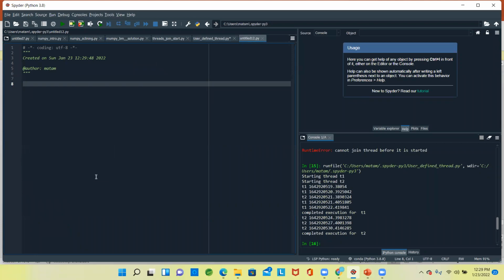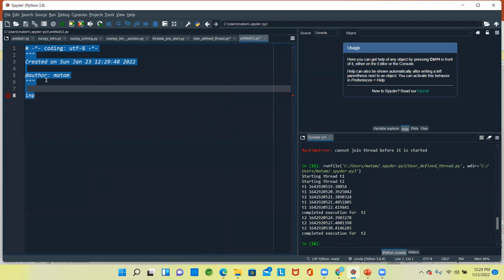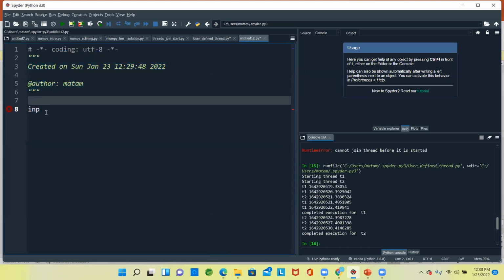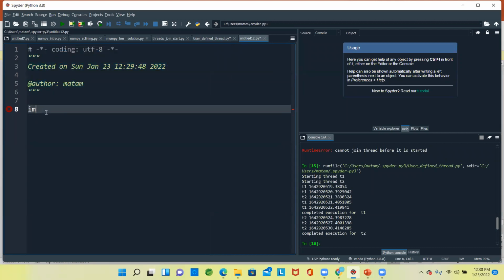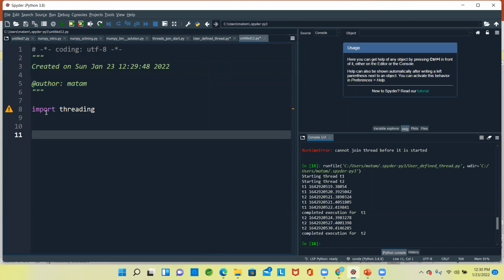So we need to write down a thread. How to import a thread? We'll say import threading. We can declare one variable called x.